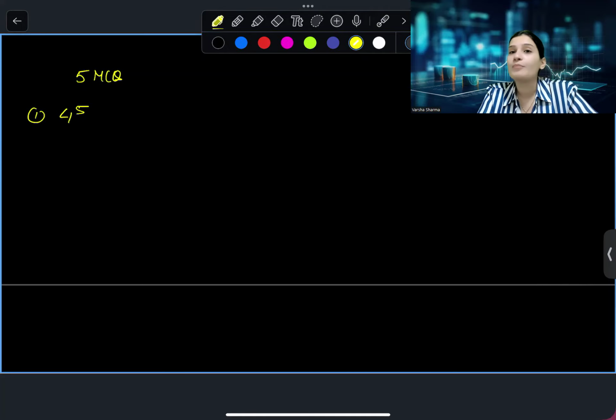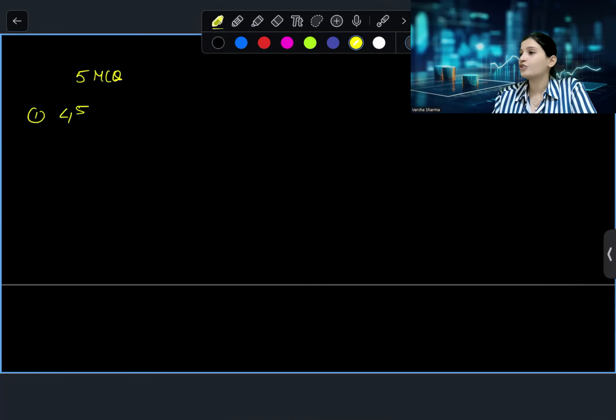I can choose how many options? There is only one correct option to be chosen. I want the second question to be correct. How many options are there? Only one. Third question correct, only one. Fourth correct, only one. Fifth correct, only one. And all of them have to be correct, a situation of AND. So 1 is multiplied 5 times. So I'll have only one way of securing 5 out of 5.